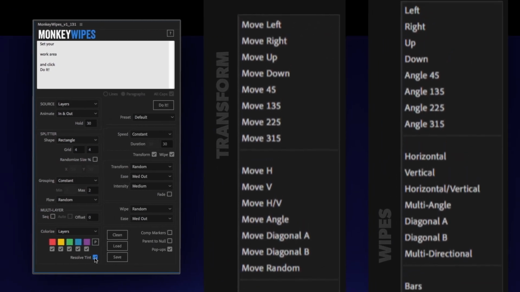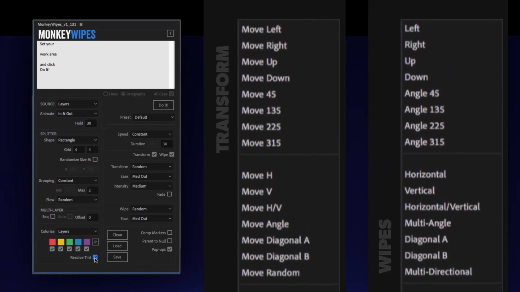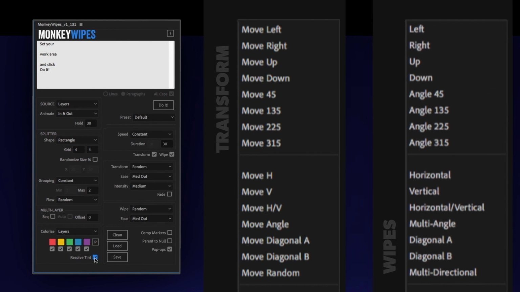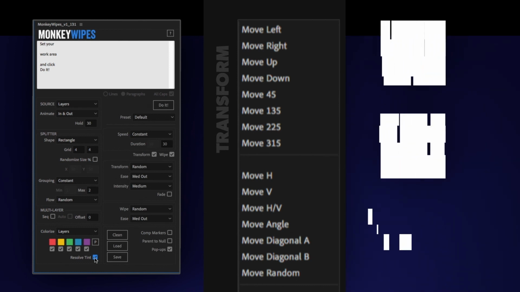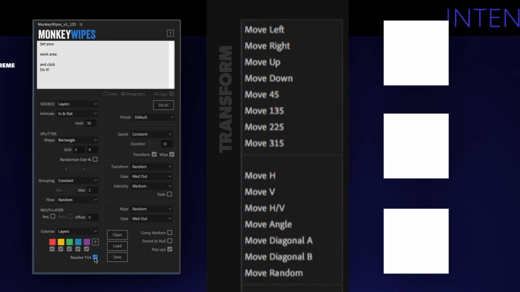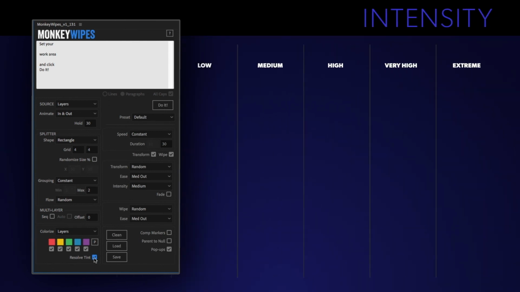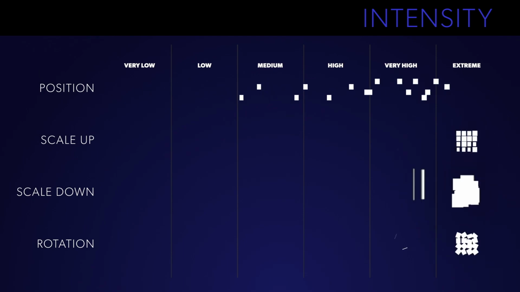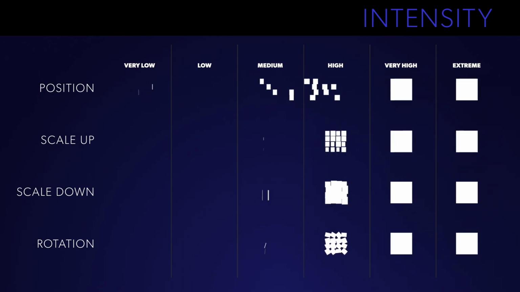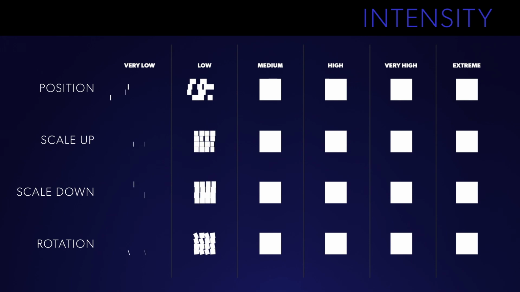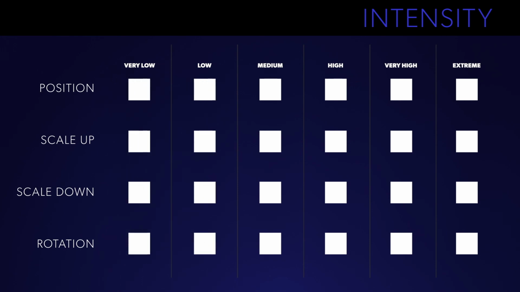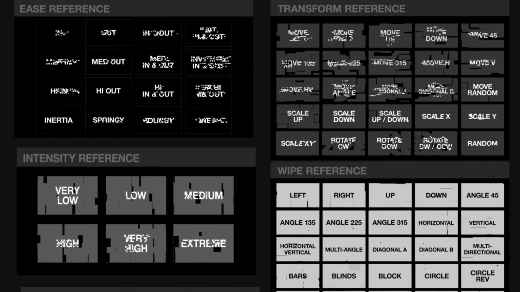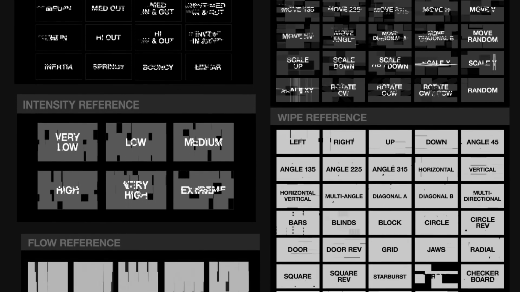Transform and wipes both operate in a similar way. When active, they assign effects and eases to the groups, and the dropdowns are organized in blocks, made of single effects, followed by various preset combinations of those effects. So for example, left and right moves are grouped together to make horizontal moves. Transform has an additional dropdown that wipes doesn't. You could dial in the strength of each transformation. In the case of position, it's based on the percentage of the comp size, but scale and rotation are hard numbers, which can be adjusted in the effects panel. There's samples of all of these on the FAQ page, so make sure to check that out.